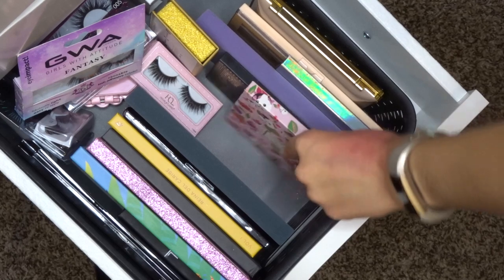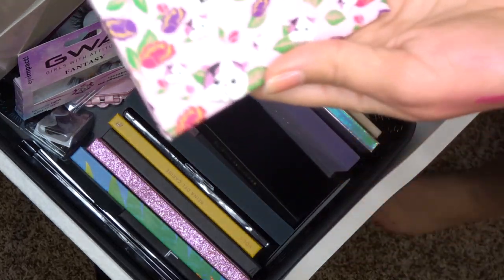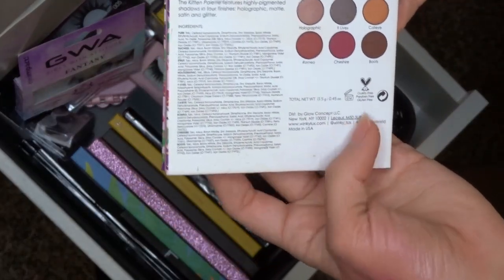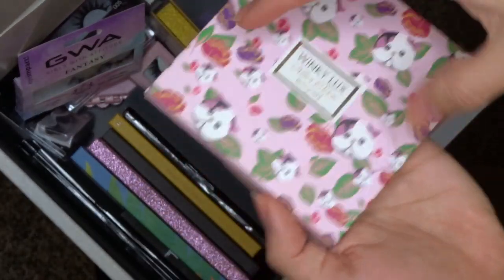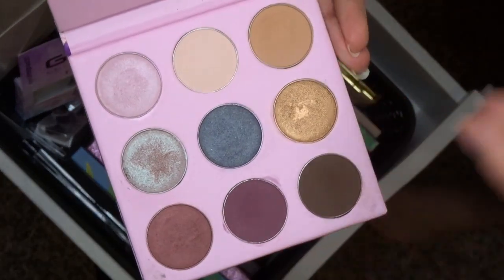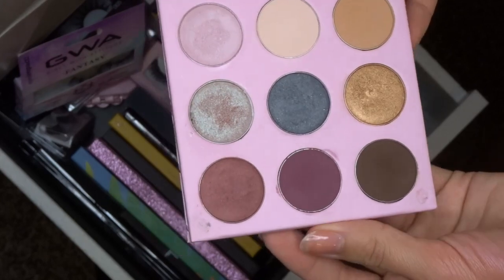Okay, next palette is the Winky Luxe Kitten, what does it say? Kitten palette. This is for BoxyCharm. I'm not sure if you can get it normally. It has a 12 month lifespan. I think I've had it longer than 12 months. And you know, I really didn't care much for this palette.